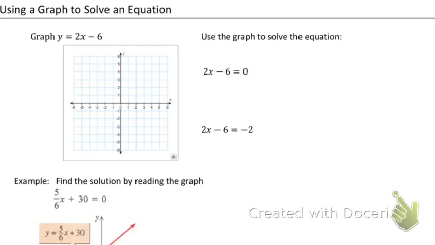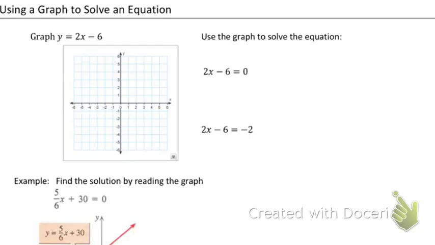So understand what I am doing. I get that 2x minus 6 equals 0 is super easy to solve because you add 6 on both sides and divide by 2. Read what it says, though. It says use the graph to solve the equation. You have to know how to use a graph to solve an equation because there are times when I'm not going to give you the formula. I'm just going to say solve this for where y equals 0 or something like that. All right, so this says 2x minus 6 equals y, or y equals 2x minus 6.